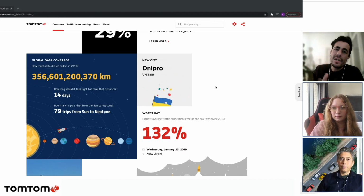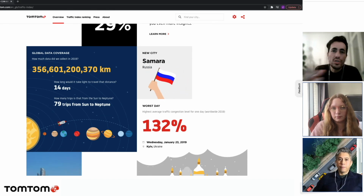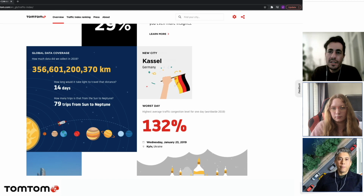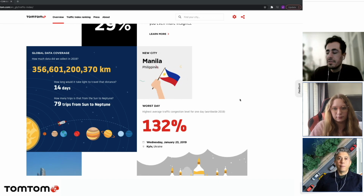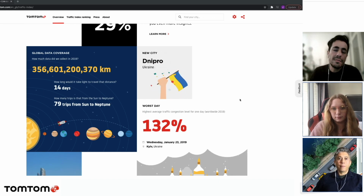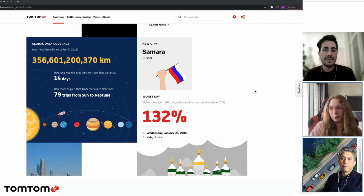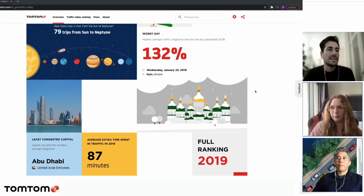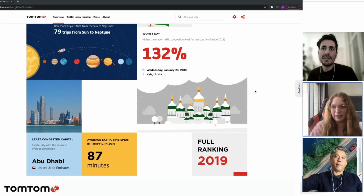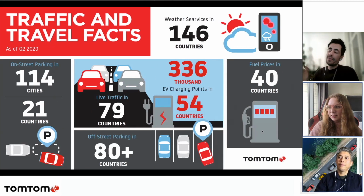It's a really cool website where you can have easy insights ready to use. You don't need to be a developer. You don't need to crunch any data or do statistics yourself. It's just easy insights that you can learn for your city. Yeah, exactly. It's really open to everybody, not just developers. And like you said, the updates will be part of the routing API in some way. Yeah, it ends up in the API for sure.